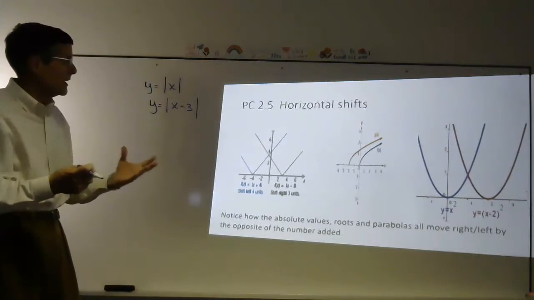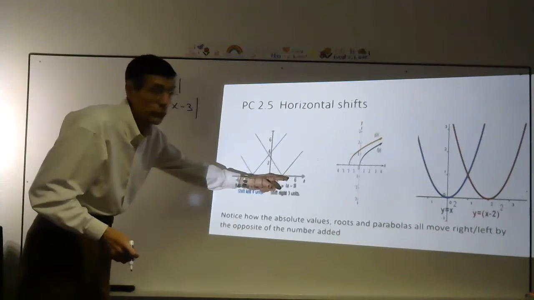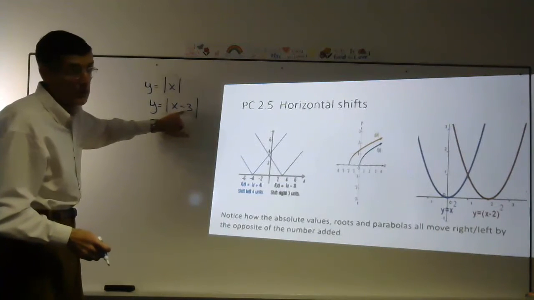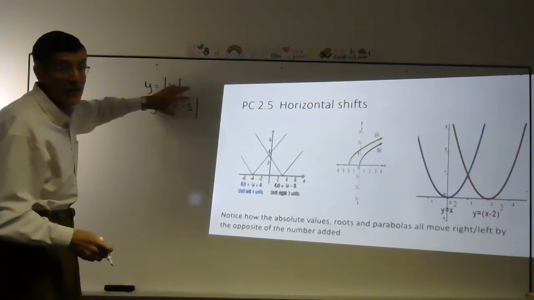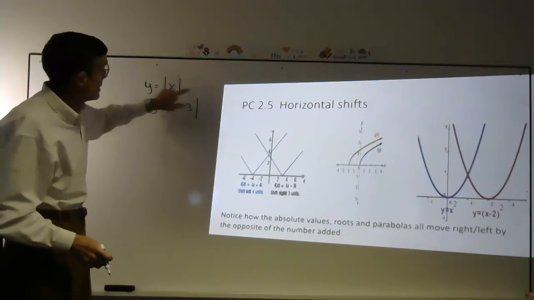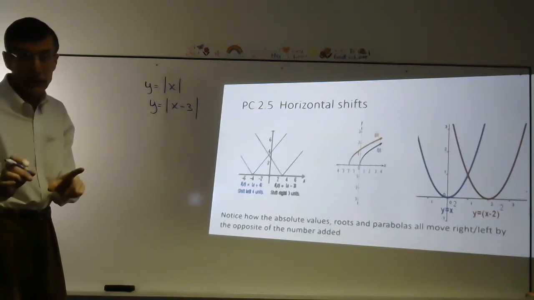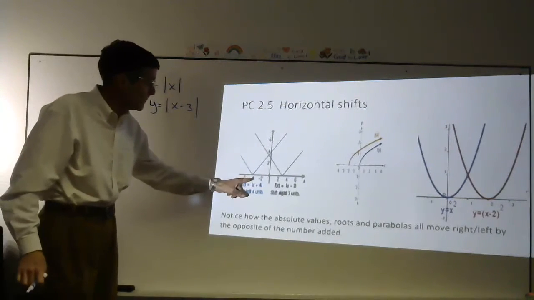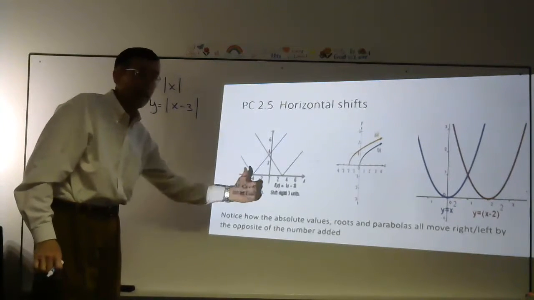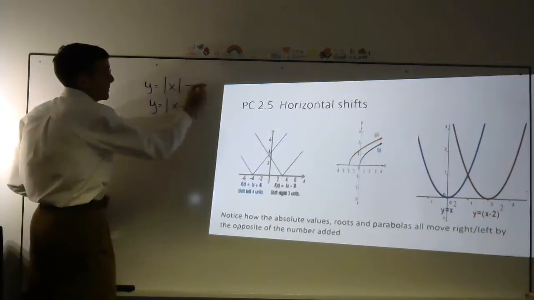Okay? Here's the interesting thing about horizontal shifts. If you want to push it over 3 to the right, you've got to put the opposite, a minus 3, and it has to go in with the x. You don't just put a minus 3 on the end. A minus 3 on the end is going to pull it down 3. Correct? So here, this blue one is 4 units to the left. Okay? It started out as this, right?